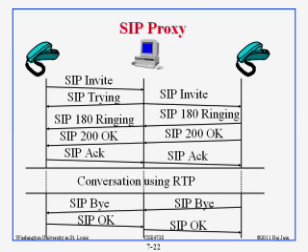Here is a message sequence. SIP INVITE goes to the server actually, this is not a computer, this is a server, and then it sends the INVITE to the other side. So A is trying to reach B, so it says SIP INVITE to B, and this is sent here. On this side it says SIP TRYING, and then this phone will start ringing, so it will say, okay, I am ringing right now, and that message will be sent here, so your phone will hear a ring. Once somebody picks up the phone, it will say OK, that OK will be sent here, then you will say OK, and then you can start talking.